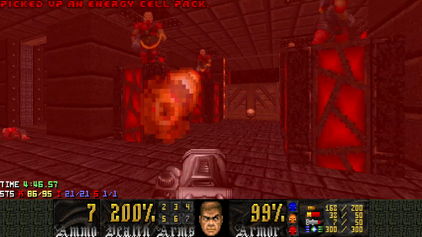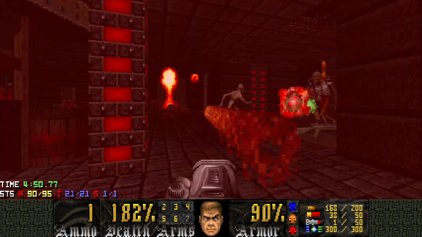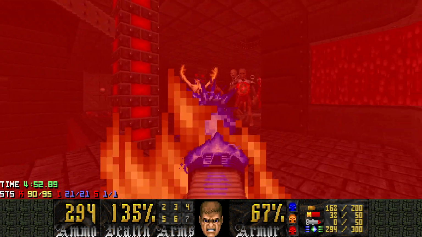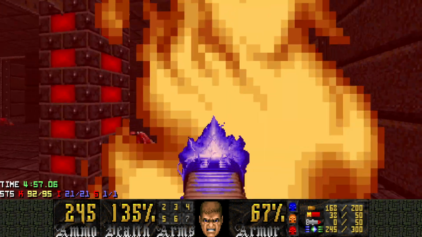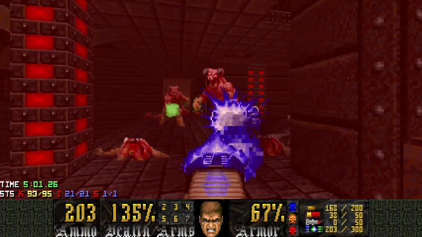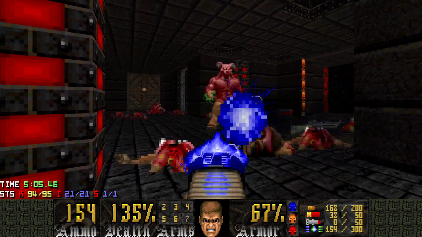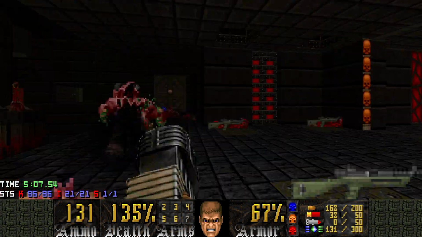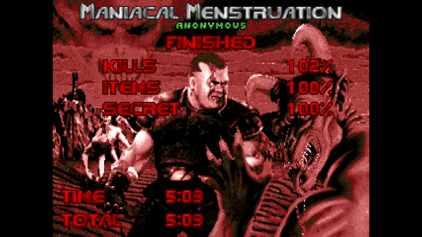Alright, here's the deal for this encounter. We're just going to fire some rockets initially. And the Archvile, sometimes he teleports, sometimes he doesn't, which is pretty strange, but we're just going to shoot plasma at him if rockets don't work. Because we have plenty of cells, and we can use them for the Barons too. Now with these guys out of the way, we are done with the level. And that was Maniacal Menstruation.